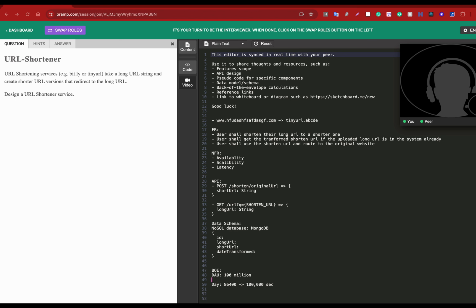Can you say it again? So right now I'm trying to calculate how many new shortened URLs will be generated every day. Okay, I can make assumptions. You can give me some number that's in your mind. We can go with some assumption, maybe. Okay, let's say 15 million new short URLs generated. Yeah, that's fine.